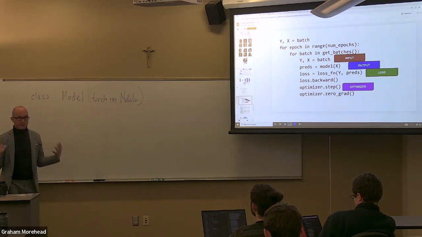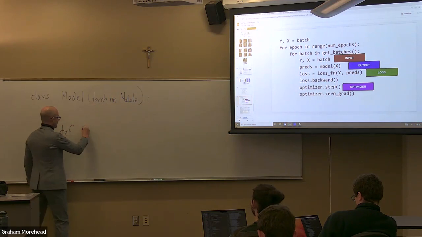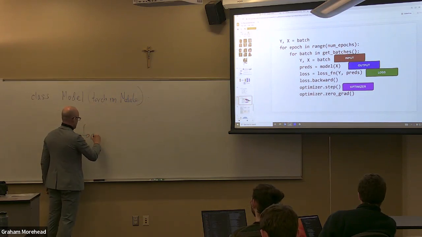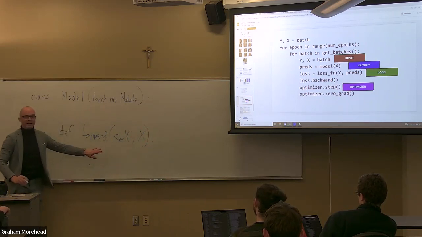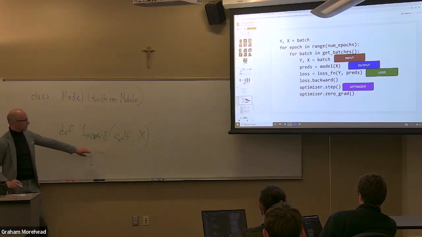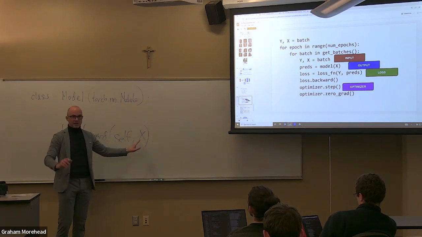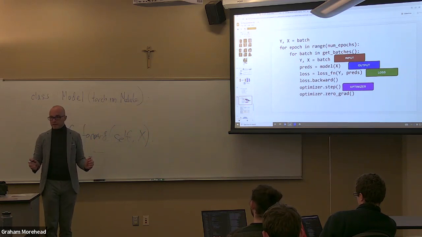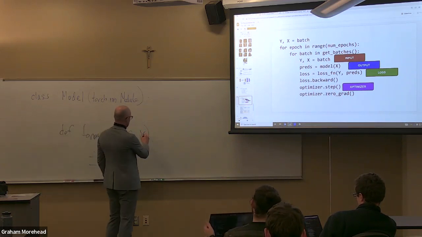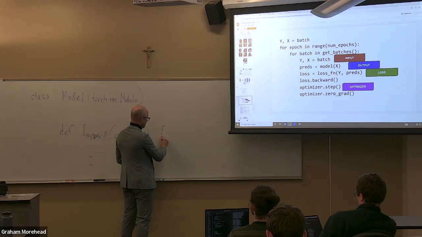One of the things you get for free is that in here, I'm going to have a forward function. This is the steps that a neural network will take when you run it forward. And self just means it's a method of this object. X is a list or a tensor with more than one input vector in it. So it's always expecting a vector inside of a tensor.